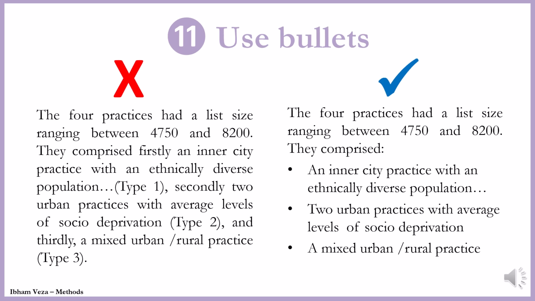11. Use bullet points to improve clarity. When presenting multiple items or categories, use bullet points to make your writing clearer and easier to follow. A long paragraph with multiple points packed together makes it harder for readers to grasp the information. Instead, break it down with bullet points. An inner-city practice with an ethnically diverse population. 2 urban practices with average levels of socio-deprivation. A mixed urban-rural practice. Bullets improve readability and allow your key points to stand out clearly.